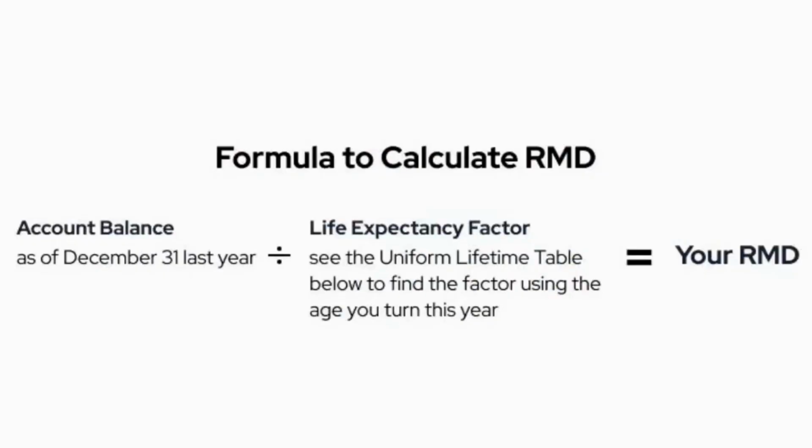Absolutely. So RMDs are your required minimum distributions. And what those are is the distributions that you have to take from qualified plans at the age of 72. It's not 70 anymore. The Secure Act changed that. So at age 72, whatever your IRA is or your 401k values, we look at the end of the year values and we divide that by a life expectancy factor, which gives you your RMD, which you must take at age 72.